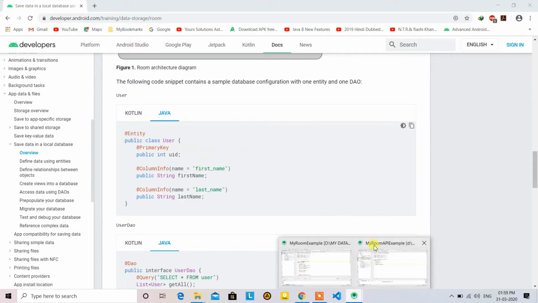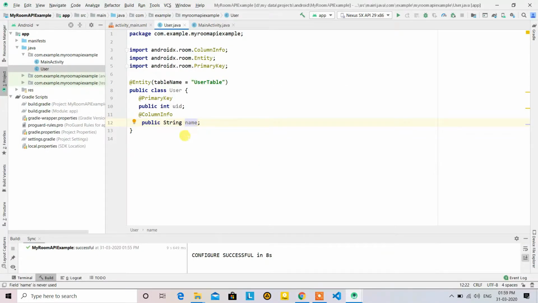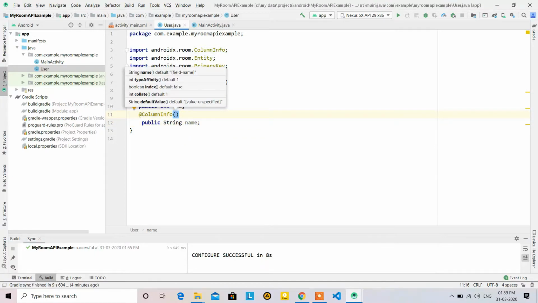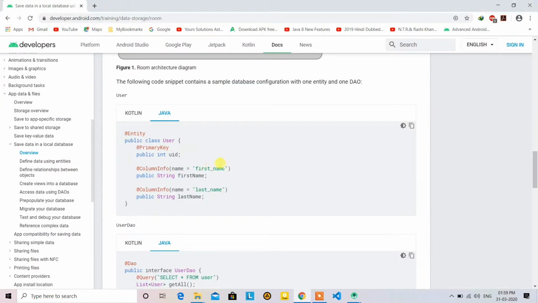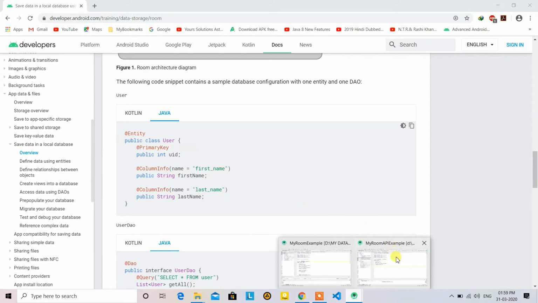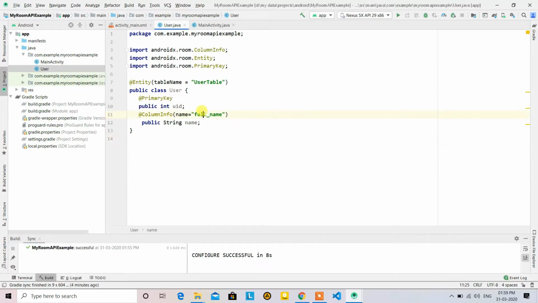For example, if I want to say full name, I can give here full name. So like this I can give the name also. You see, name equal to this first name, I say full name. Okay, so this way I can declare. So this is the name of the field in table, and this is the name in a class.